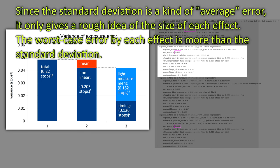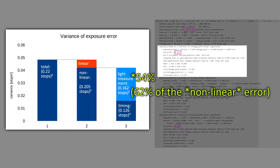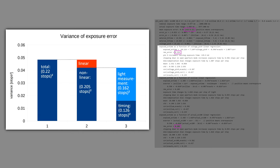If we look at the shutter time as a function of the pin 9 voltage rather than as a function of light, this removes a further 62% of the variance. These 62% of the overall variance are therefore coming from the nonlinear errors in our light measurement. Expressed as a standard deviation, this is a deviation of about a sixth of a stop, which is actually quite close to the error that our simulations predicted. The remaining about 33% of variance are in the control of the shutter time itself by the log expansion comparator and switch circuits. As a standard deviation, we see 1/8 of a stop here.